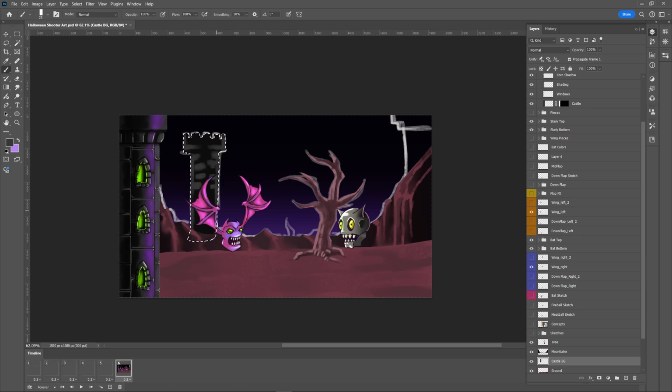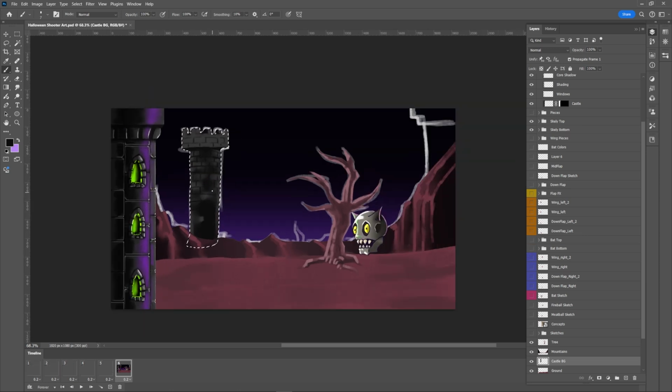And I'm just trying to create some more depth with that structure in the background. I want it to feel like it's a big scene, and right now I'm just drawing this out and experimenting, drawing out the bricks. I want to add some detail to it. Not too much, but I do want some detail back there.